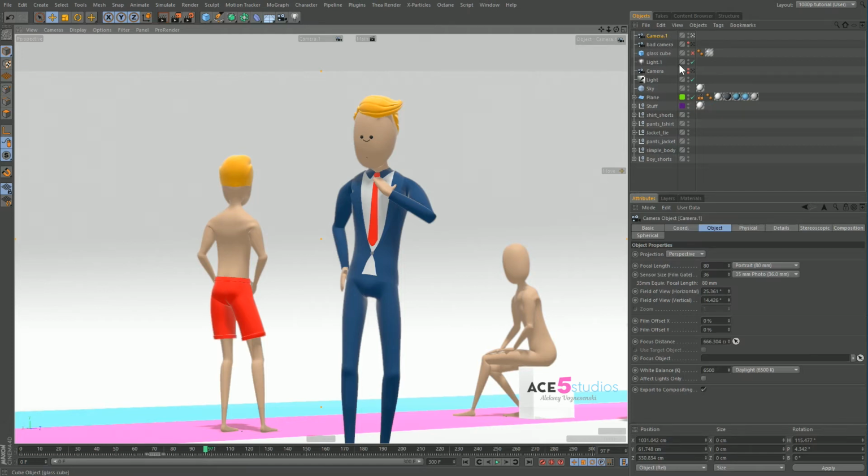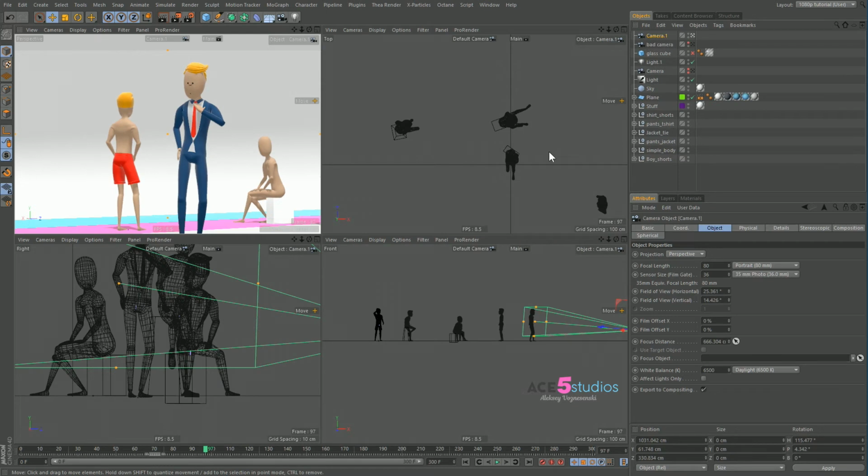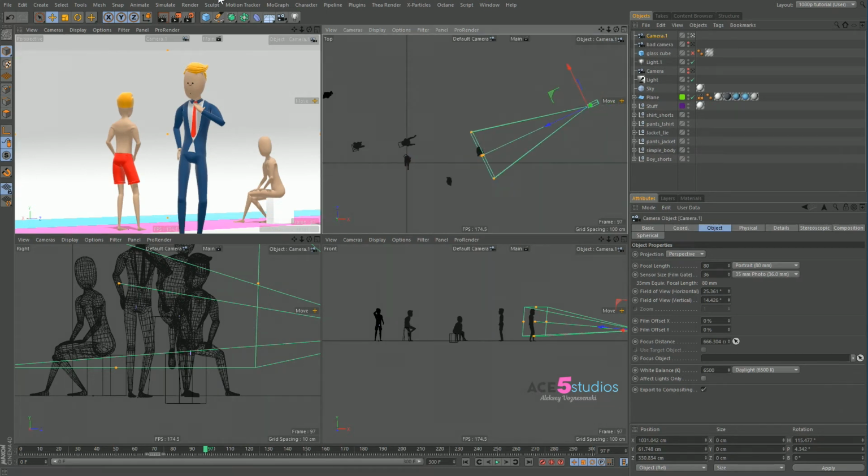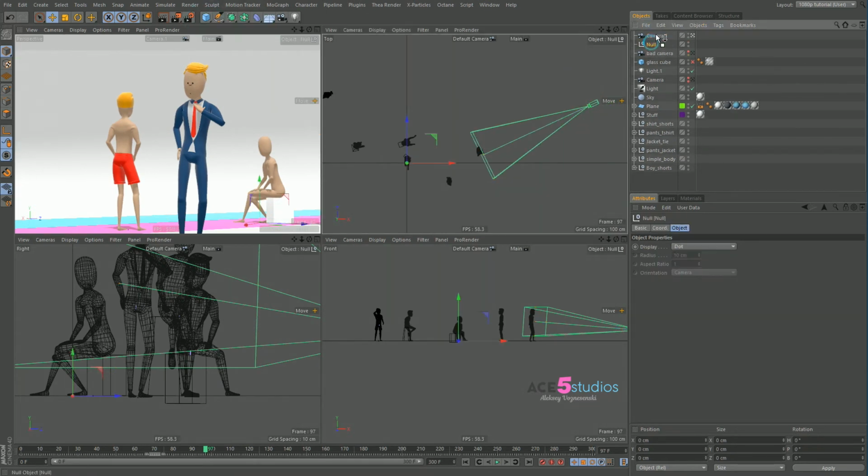And now what we want to do is make a null. So let's go into our outside view here. Let's make a null, put him in the camera, press Shift C, go PSR, reset PSR, and let's move this null forward now so it's where the character is. Now take it out of the camera and call this the main camera null.